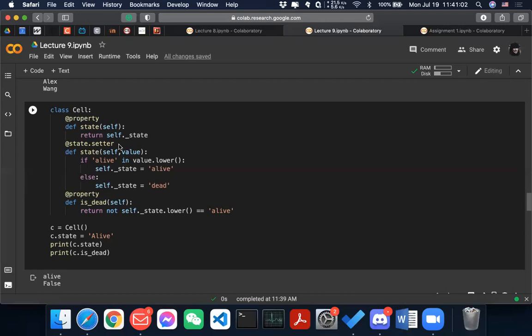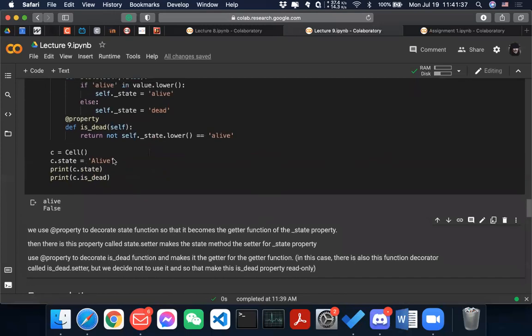Okay, so as you can see, @property always gives you a getter for a specific variable or field, right?